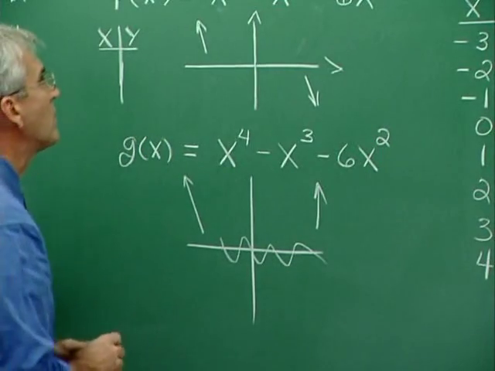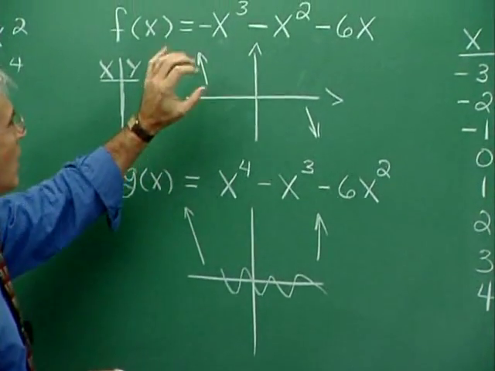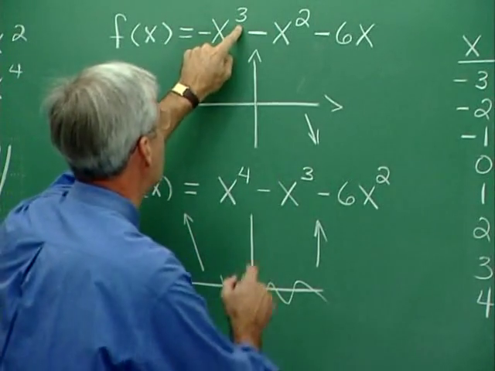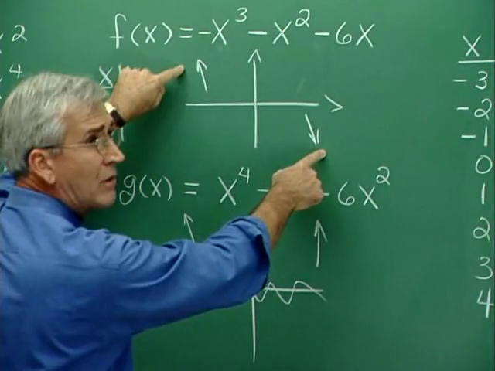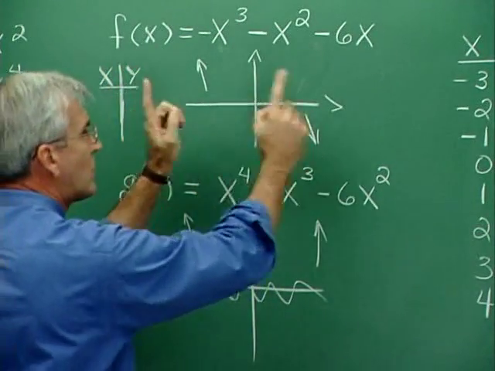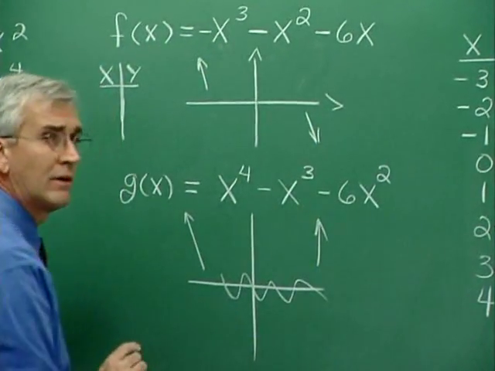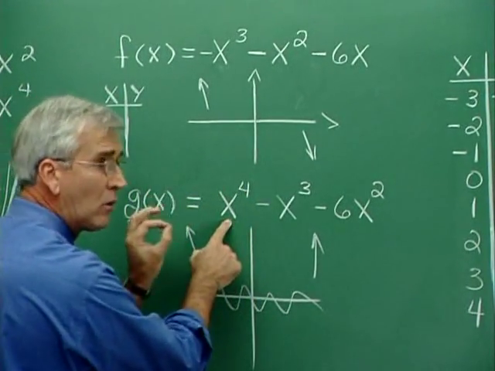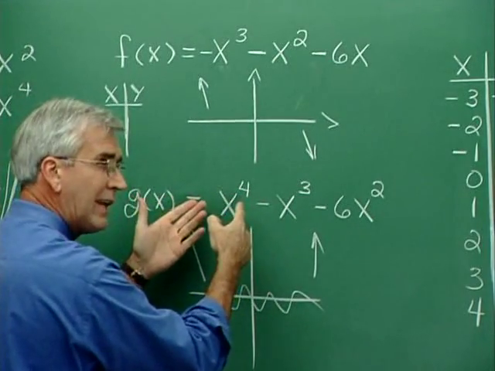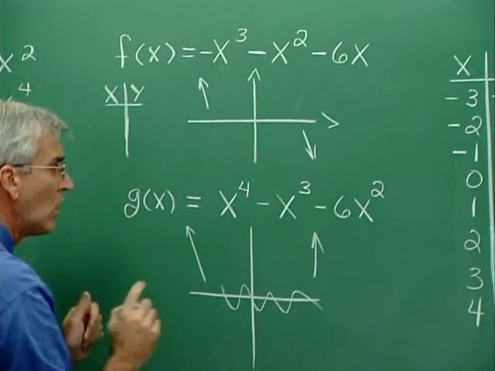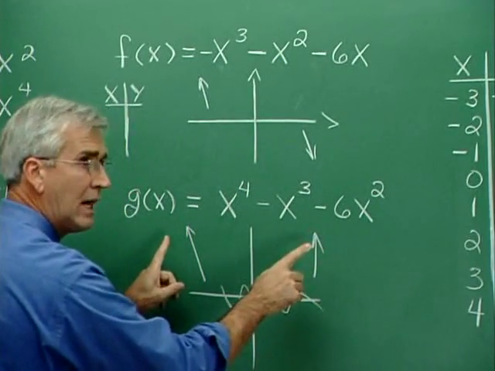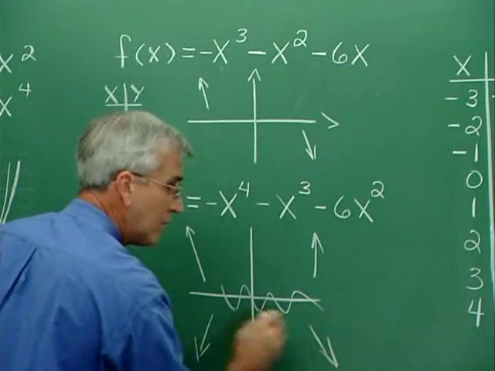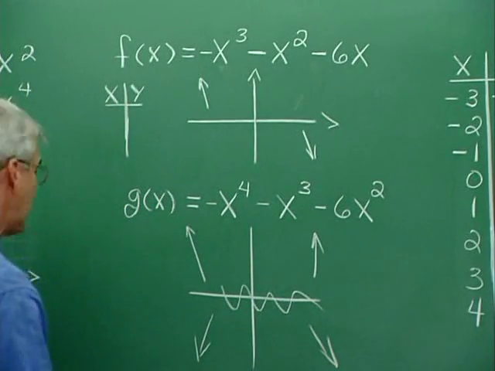Now, one important aspect of these two functions compared to one another is this, that the cube function has opposite behavior. That is, the behavior at one extreme versus the other is going in the opposite direction. Whereas an even exponent, as in the leading term, the highest degree term, will cause the same behavior on both sides. Now, if this were negative, both of these arrows would be pointing down. You see, like this. Okay, so that's the idea.